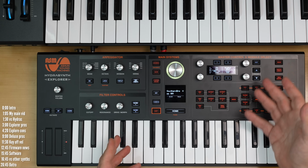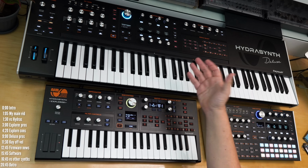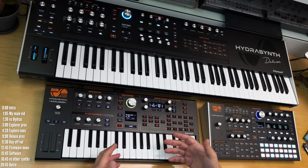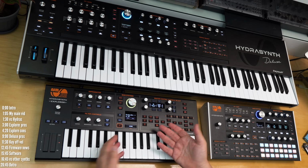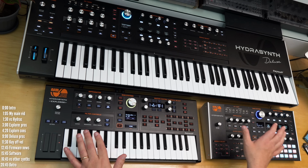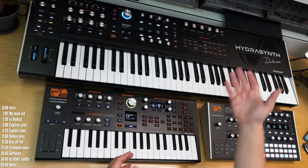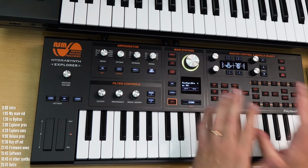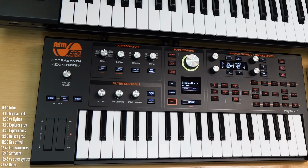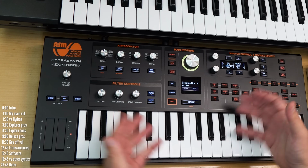However, if you do think you'll be getting into intensive sound design, it's much more pleasurable to see 8 parameters at a time rather than 4. Not that it's impossible to create presets seeing only 4 parameters at a time, and if this was the only option across the Hydra line, I might not even have complained about it. But once you're used to seeing 8 parameters at a time, it feels pretty cramped to go back down to 4.